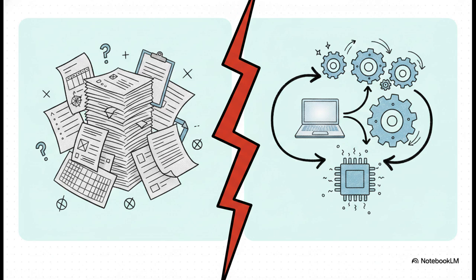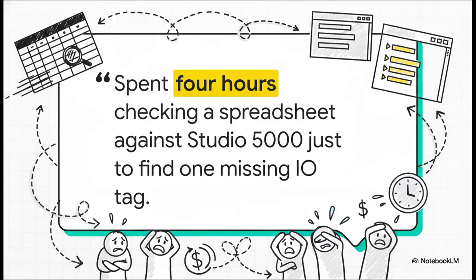I mean, the second a project goes live, the code has to evolve. It's just a necessity. But those static documents, they get left in the dust. And that creates a really dangerous, not to mention expensive, divide. Get this. I just spent 4 hours cross-checking a spreadsheet against Studio 5000 just to find one missing I/O tag. If you're an OT engineer or an integration specialist, you literally feel that in your bones, and honestly, probably in your blood pressure too. It perfectly highlights that grueling reality of manually hunting through hundreds of rungs during commissioning just to verify basic compliance. It's an absolute drain on your time, your energy, and your budget.